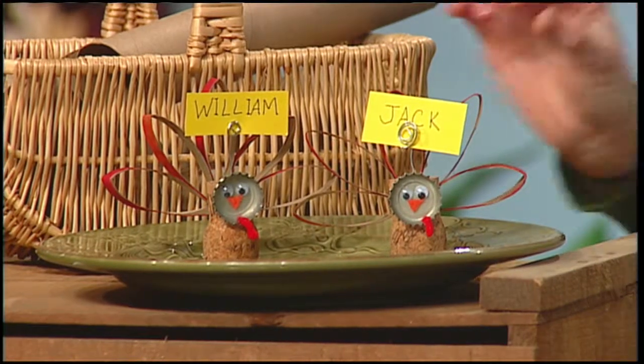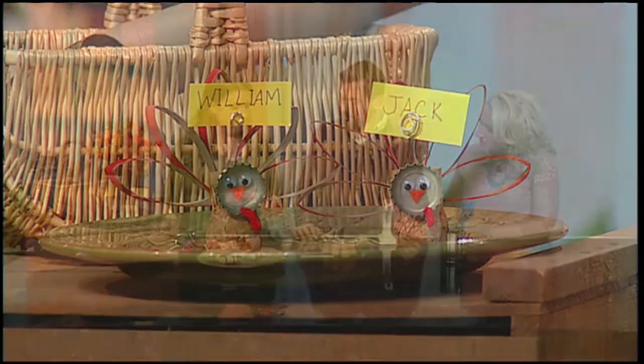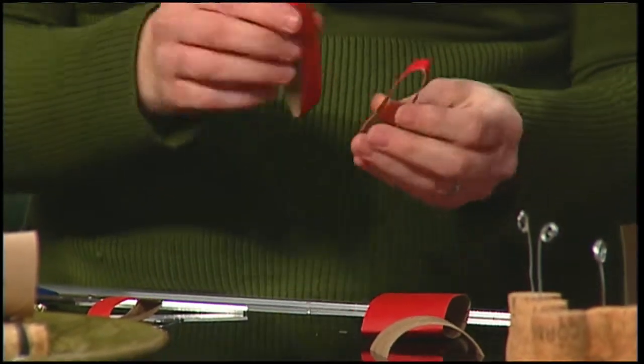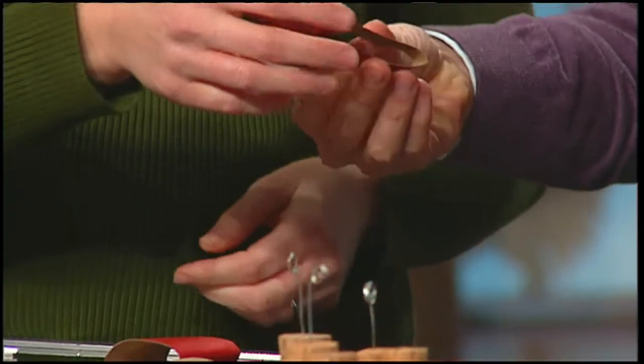So for the feathers, I used the cardboard tubes again, flattened them and painted. Painting them first is a good tip, because then you don't have to individually paint a bunch of turkeys. Definitely paint it first, and it dries really quickly because the cardboard absorbs the paint. Then you just slice them into feathers, and you can get quite a bit from one tube. Then we're going to glue all of these feathers together, just a little bit of hot glue there.